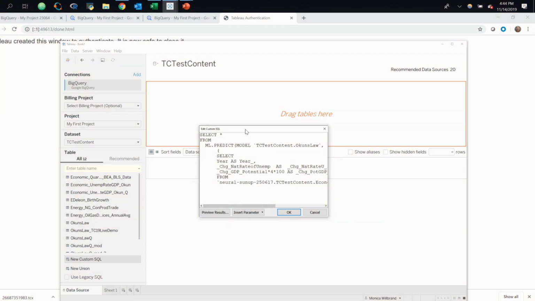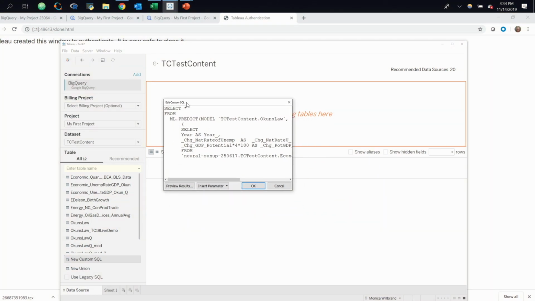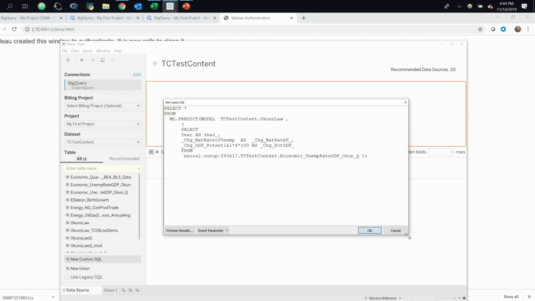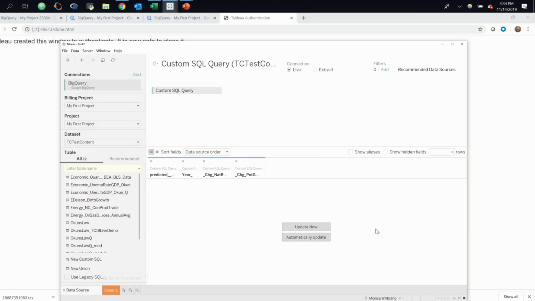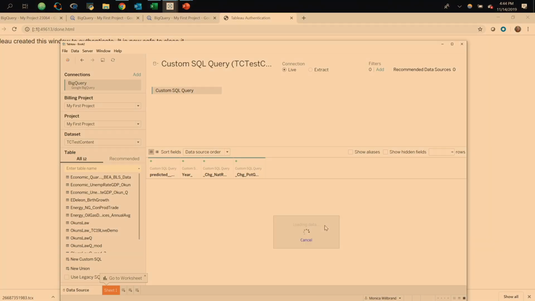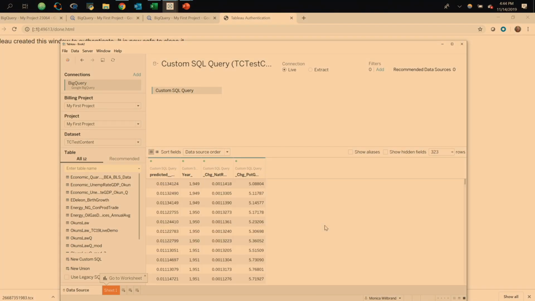We're going to take that SQL code and, ta-da. So now we have generated the same results that we would have seen on the BQ interface, but this, of course, allows us to start to get really flavorful with a bunch of other data elements that we may want to use to enrich the data source.